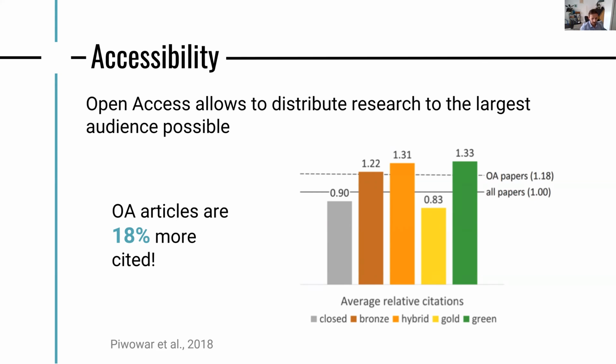So you might think, I want to distribute my research in a specific journal because it has a really high reach. Well, the thing is that there is nothing higher than open access, because open access is free access to everybody. And there is this good number, I think important to note: open access articles are 18% more cited than articles which are not. That's a good number to remember.